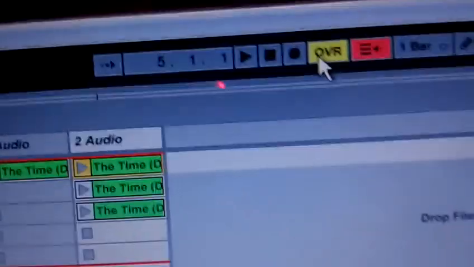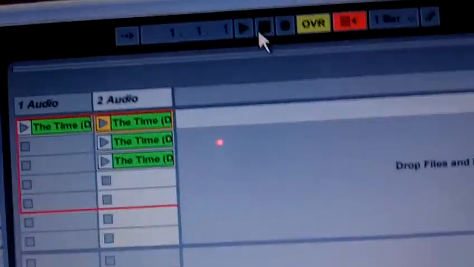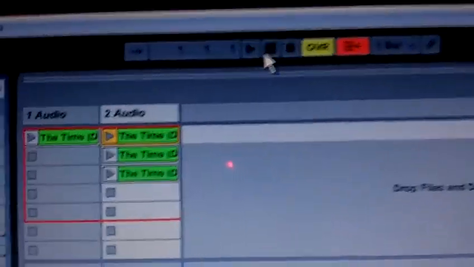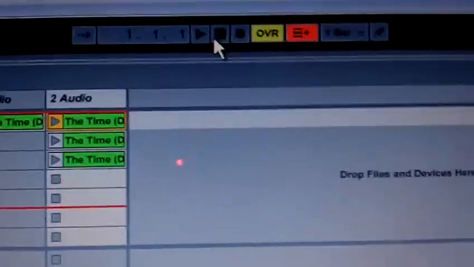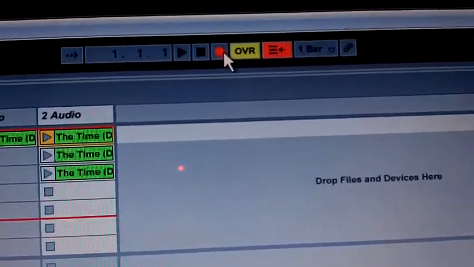But if you have the APC 40 or any sort of touchpad control, all you gotta do is make sure you hit the stop button right there. I'm just gonna hit it on the APC 40. Get used to it. Goes right to 111, the first part of the first beat of the first bar, right at the beginning. So I'm gonna arm my record. So right when I start any of these, or when I push play, it'll record whatever I have playing.